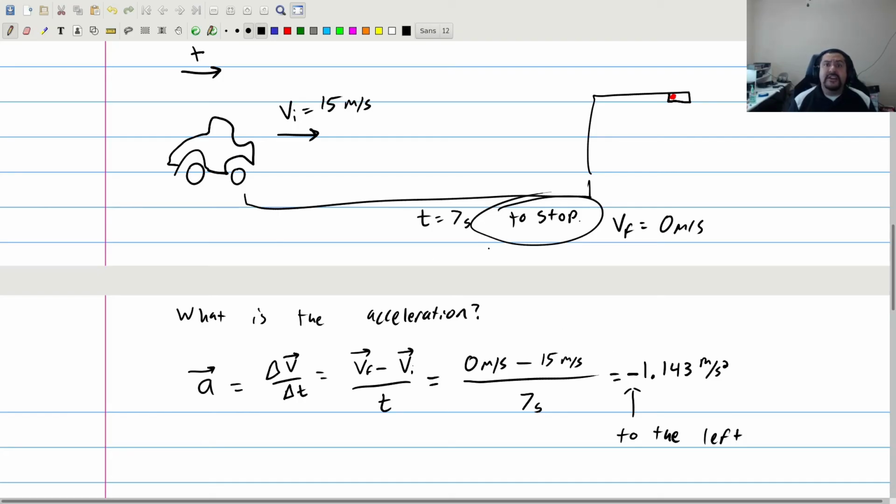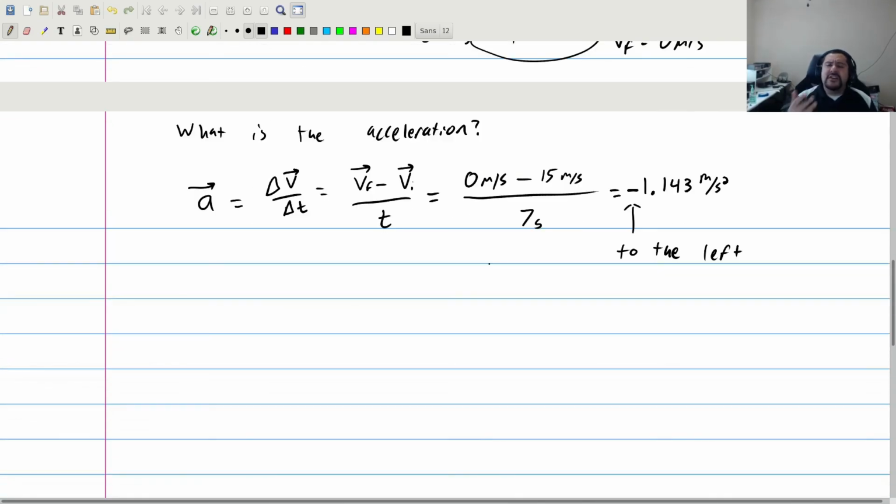Now, sometimes if they give you acceleration, you might have to manipulate this equation to find the initial speed or the final speed, the initial velocity or the final velocity. So I'm not going to go through a whole problem with you, but I will help you out with manipulating this. You know A is equal to V final minus V initial divided by time. Usually we're going to start from here. That middle term really isn't that important unless they tell you specifically the velocity changed by this much, and you can directly plug in to change in velocity. Most of the time we're going to end up using this formula though.